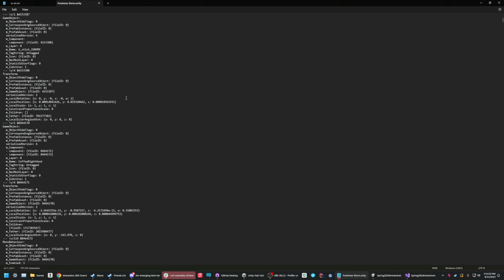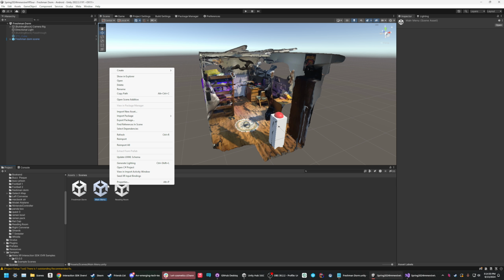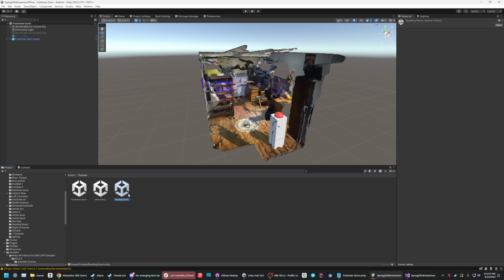So you'll either want to coordinate what scenes you're working on, or you can duplicate a scene. You can right click, or just press Control D, and it'll make a new one. You can name it your name, like Shronic scene. You can do your changes there and then copy them back over to the main scene later. It's up to you.